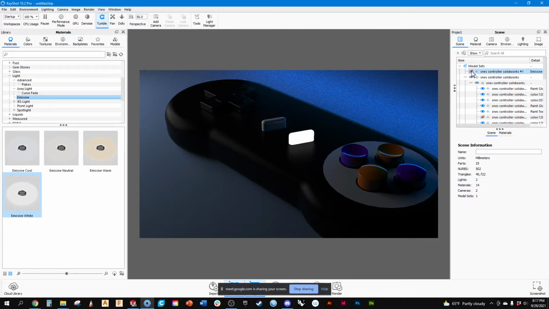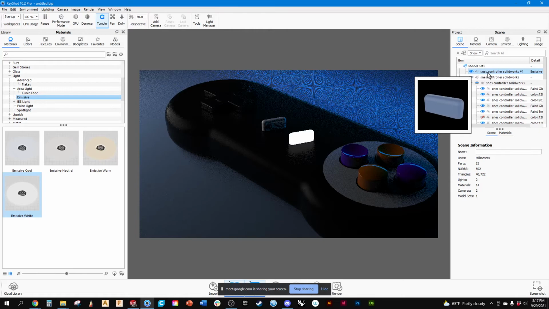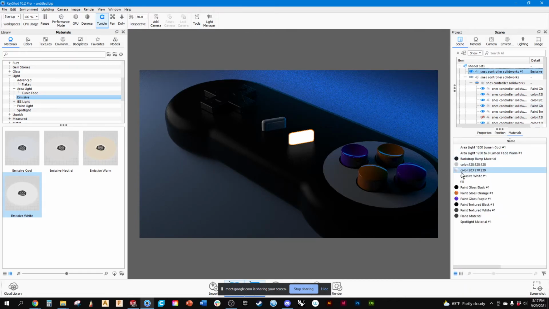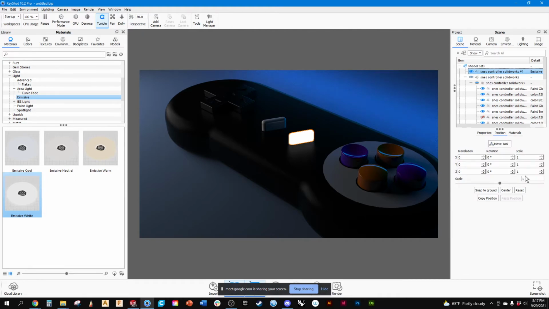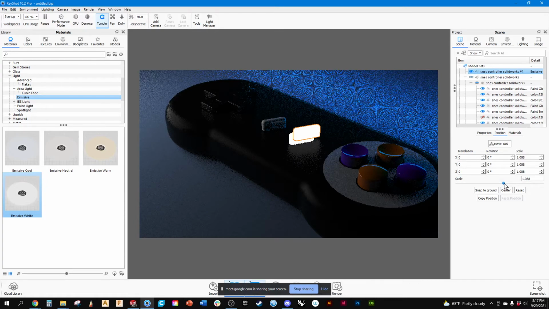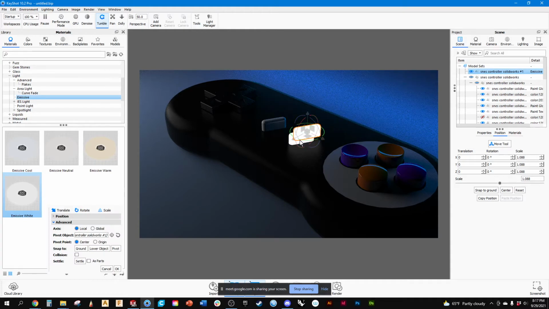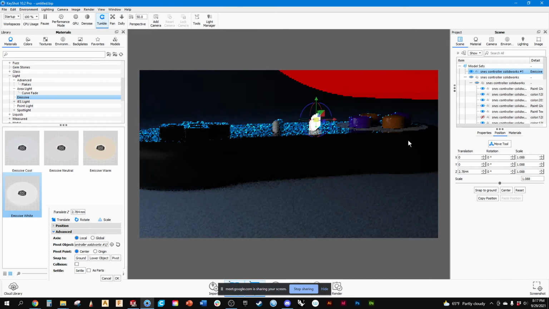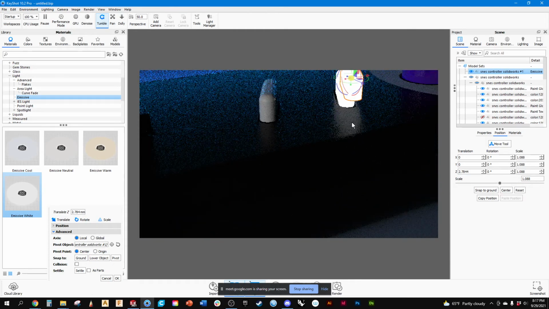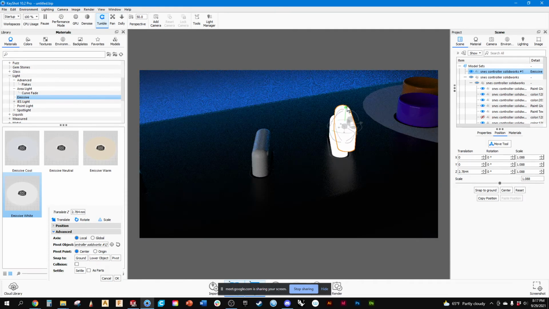What I'm then going to do is I'll take this and I'll scale it up. And I'm not getting the positioning exactly right or anything like that. We're just trying to get it quick here.